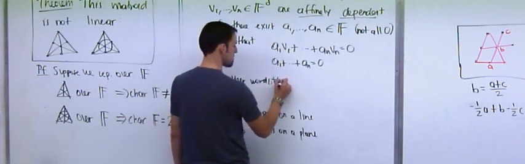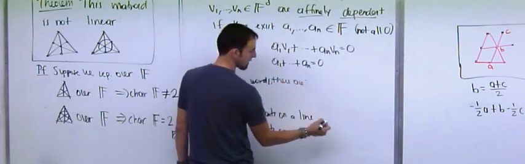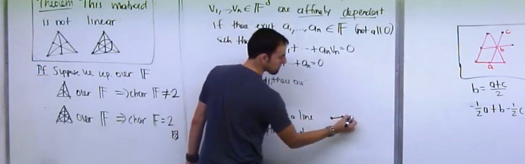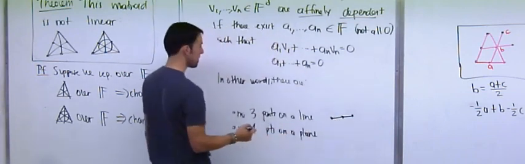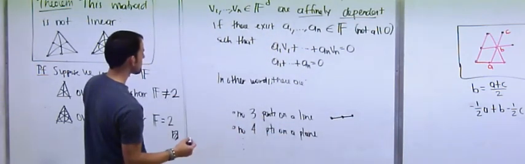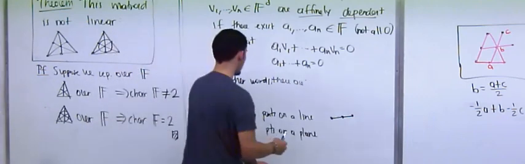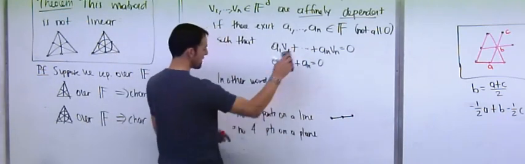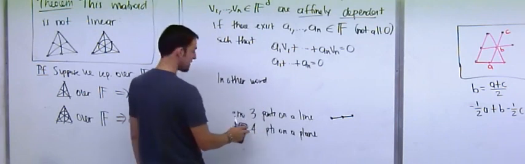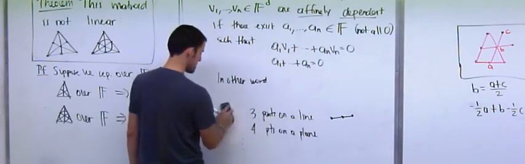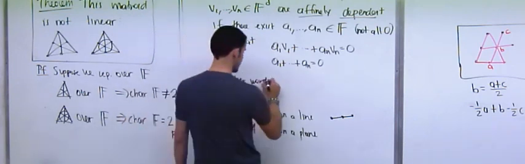There are no 3 points on a line, so you're never going to see this. If you have a set that's affinely independent... affinely dependent. Right. In other words, you're affinely dependent if you have 3 points on a line.